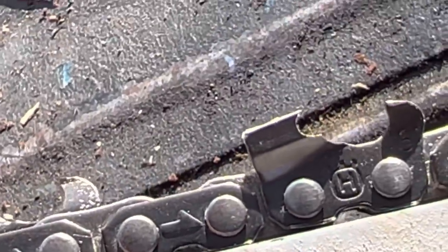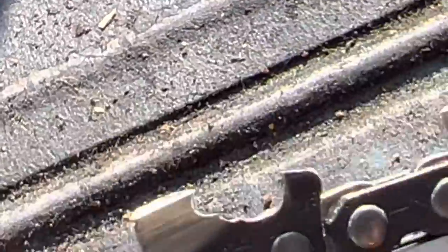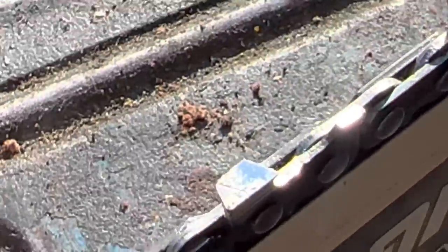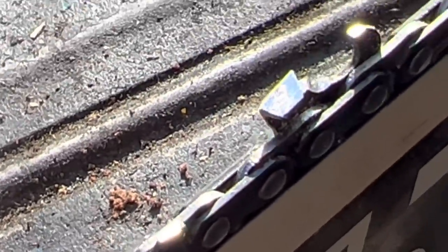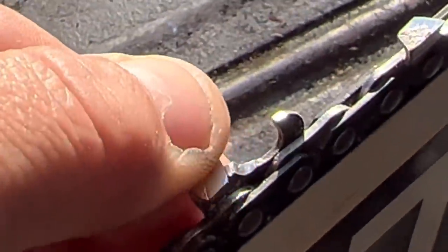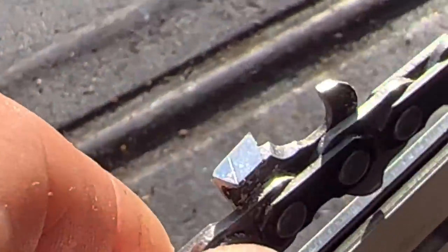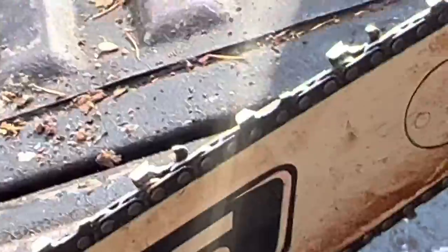But who remembers? It's Husky chain. Who remembers me talking about when you go to check your chain out, cut with your chain and then stop, do three or four cuts and then look at your chain? Who remembers me saying that? That almost looks concave too, near the end. Convex, actually, is what I mean, friends. I know that's terrible footage, but I'm going to plug you guys in.